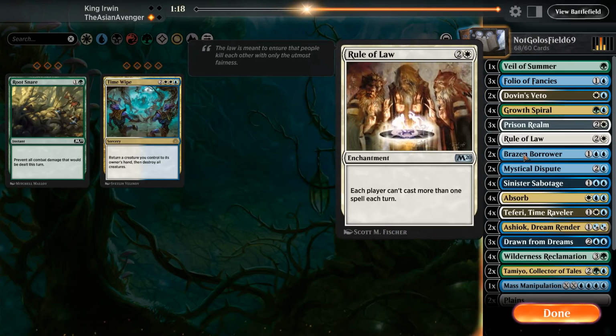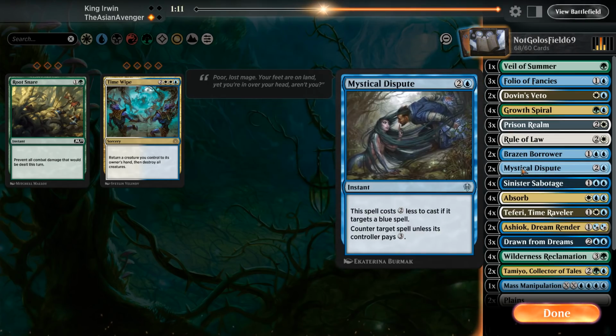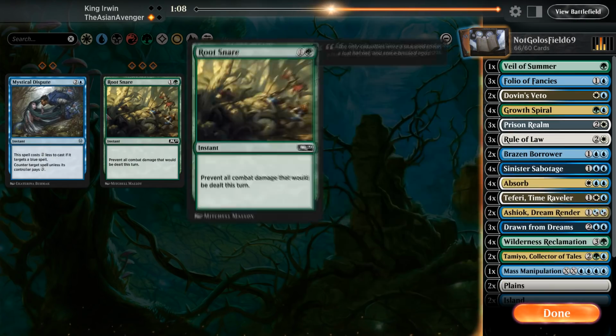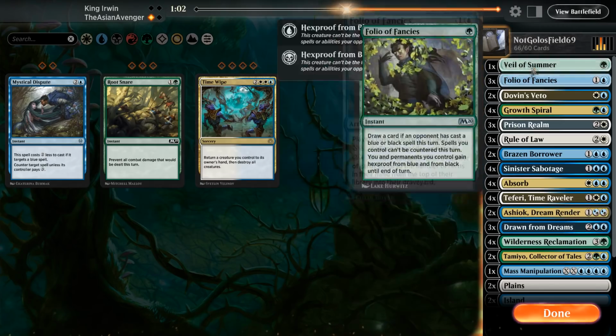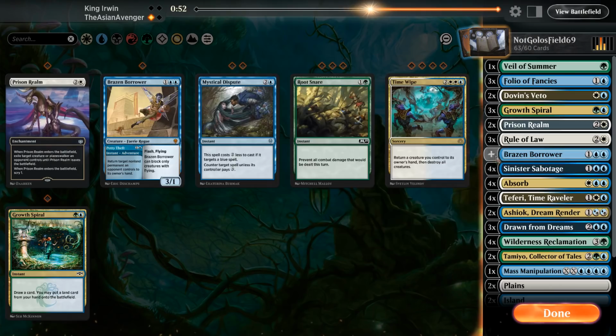Do we have enough for all of this? Let's think about it. Mystical Dispute's pretty good for Narset's, things like that. Nicol Bolas. But these get much worse, actually, if I don't draw them early. Maybe on the play I could keep them. I could play like a Brazen Borrower. That doesn't sound like the absolute worst.